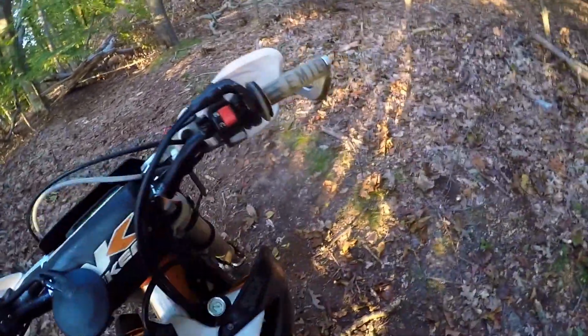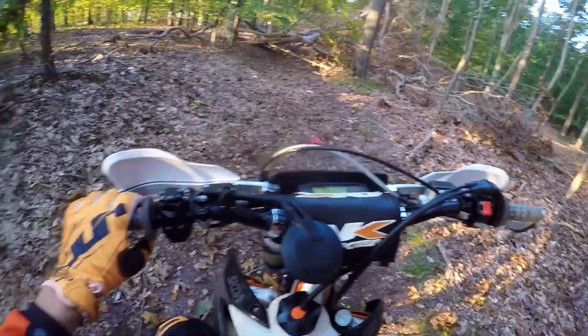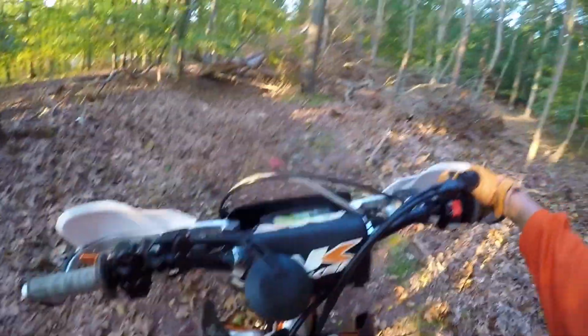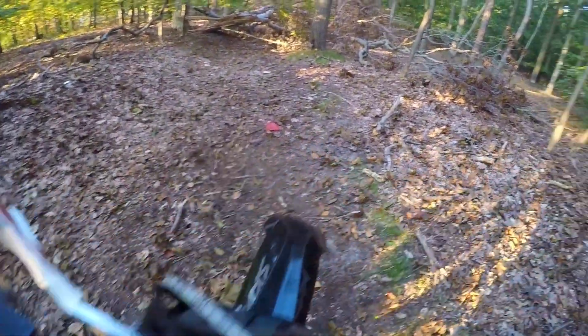And this suspension will take it all. I rarely blow my fork seals, knock on wood, but yeah, the suspension takes it. If you just learn how to change your body positioning to allow for that soft suspension, then it rides fine. I never have any issues with it. But yeah, let's get underway, do some ripping.